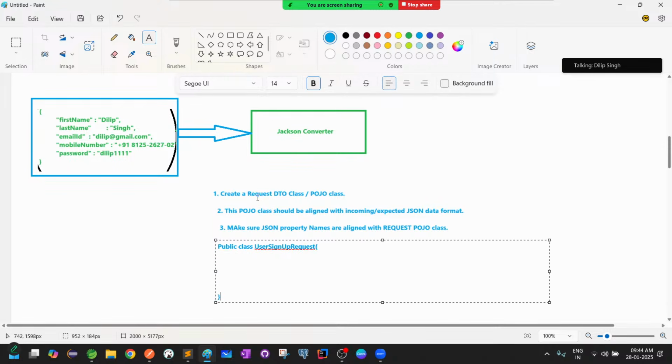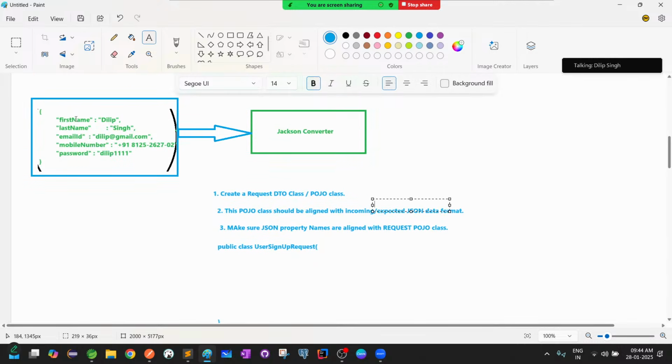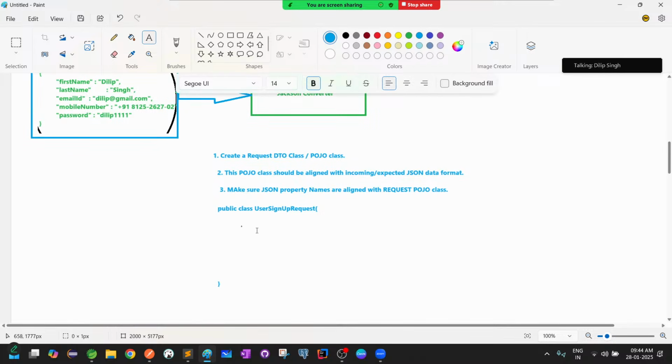Now while implementing the class, as I said, this Pojo class should be aligned with the incoming JSON data format. This is the expected JSON data format we prepared already. How many properties are available? 5 properties: first name, last name, email ID, mobile number, password. So you have to take 5 properties.